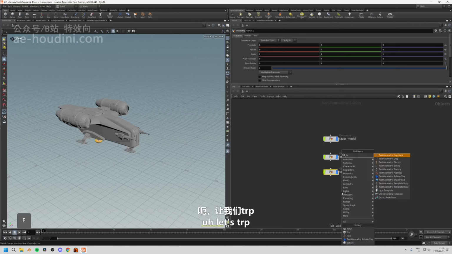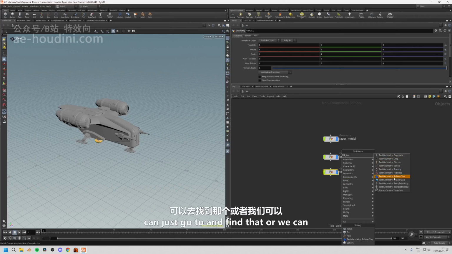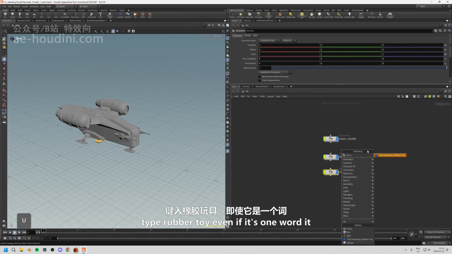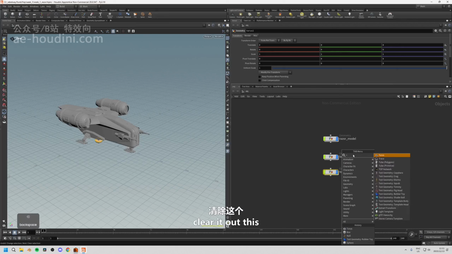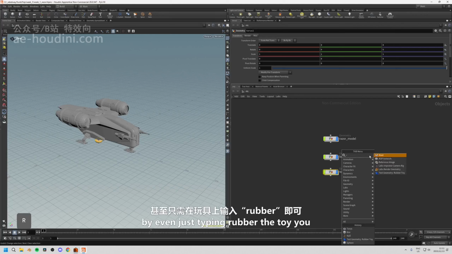Let's type test, and you can see it comes up with test, and maybe we want rubber toy, and we can just go and find that, or we can actually continue typing and type rubber toy. Even if it's one word, Houdini still finds it. By the way, if you hit backspace and clear out this typing, I could find that rubber toy by even just typing rubber toy.